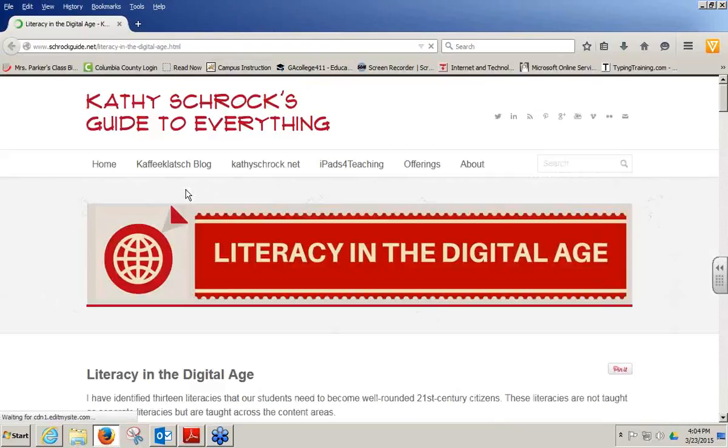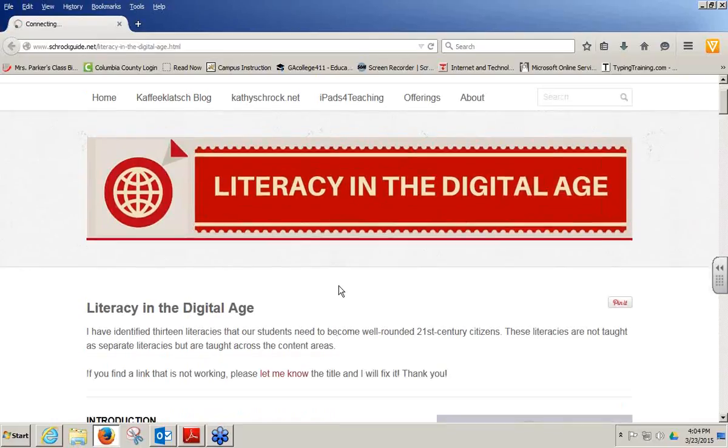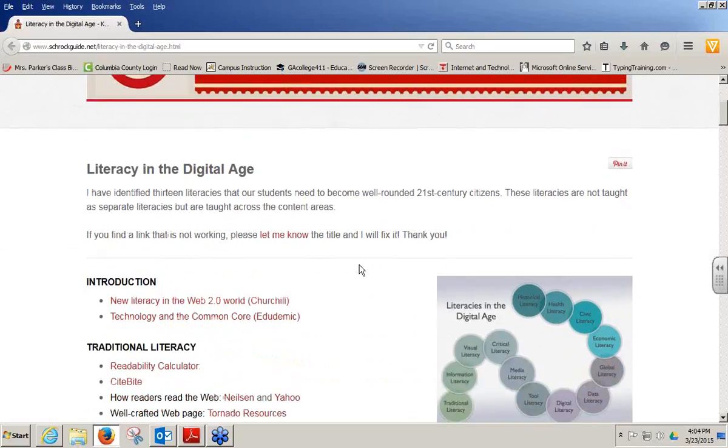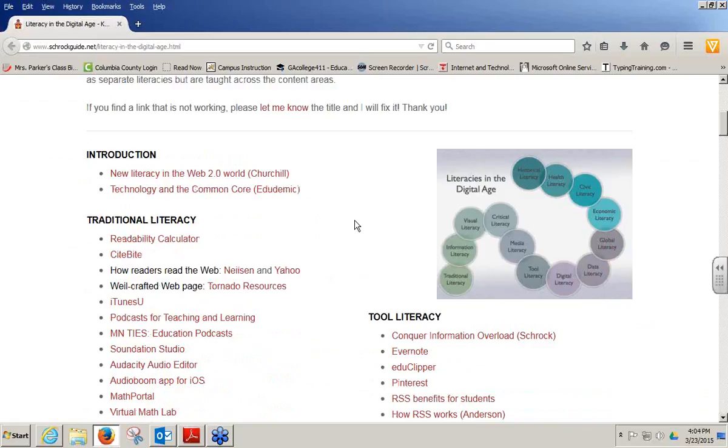As it's coming up, Kathy Sprock gives us many different resources for how to start at the most basic level of technology integration and move up to full integration in our classrooms. I know that we have lots of technology options. We have computer labs full of computers, but we need to make sure that we're utilizing that technology appropriately and that our students get the most out of using the computers.